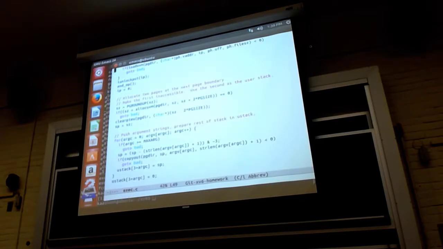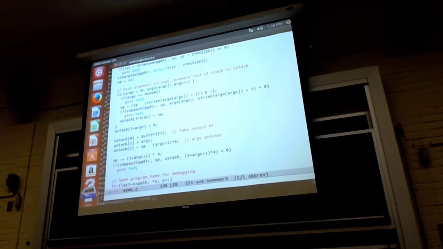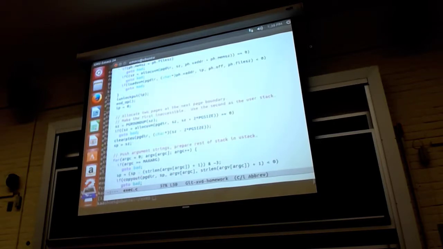So exec sets up the address space for a user program, and somewhere right here, we allocate 2 pages for the stack. Right? So we allocate 2 times the page size instead of once the page size, and we're going to use one page for the stack. And the second page, we're just clearing out. So xv6 is always run with this guard page.